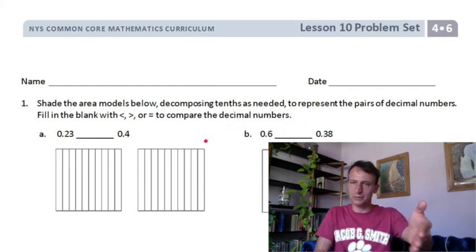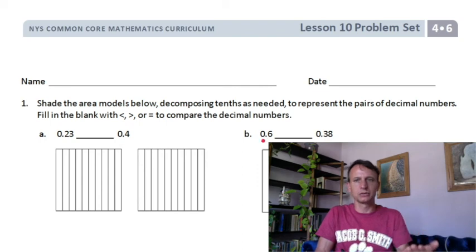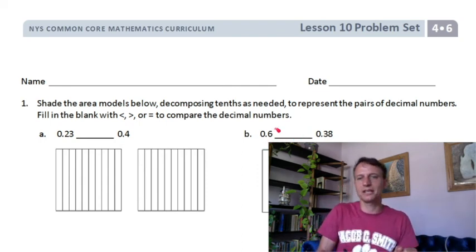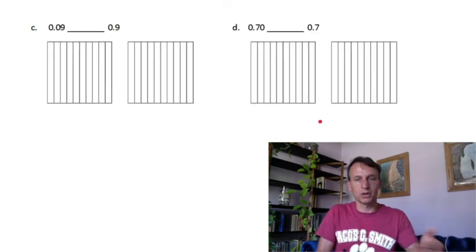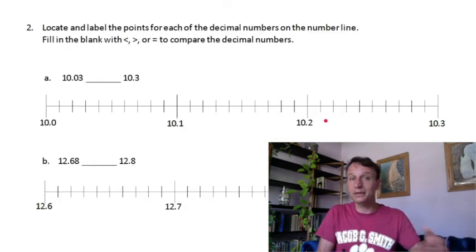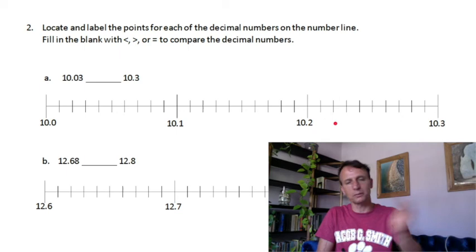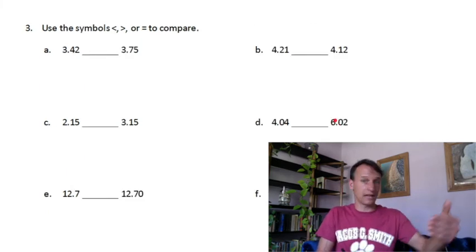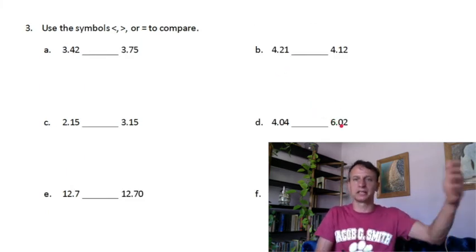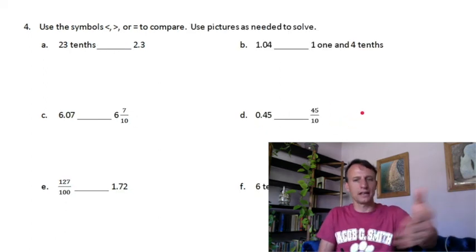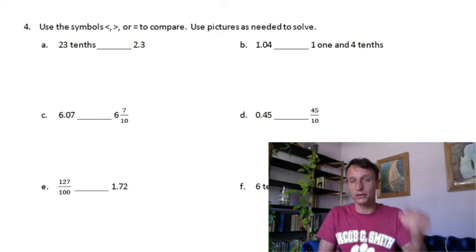Doing here the same thing we just did. Shade in the area model and do greater than, less than, equal to. A little bit more of that. And then the same thing with the number line. Mark the 2 dots. So there's no hopping on the number line here. You're just marking 2 points on the number line so you can compare greater than, less than. And then doing it the raw way here, greater than, less than, equal to. They start off easier, and then they get into the trickier stuff. But you can do that because we just did it together.